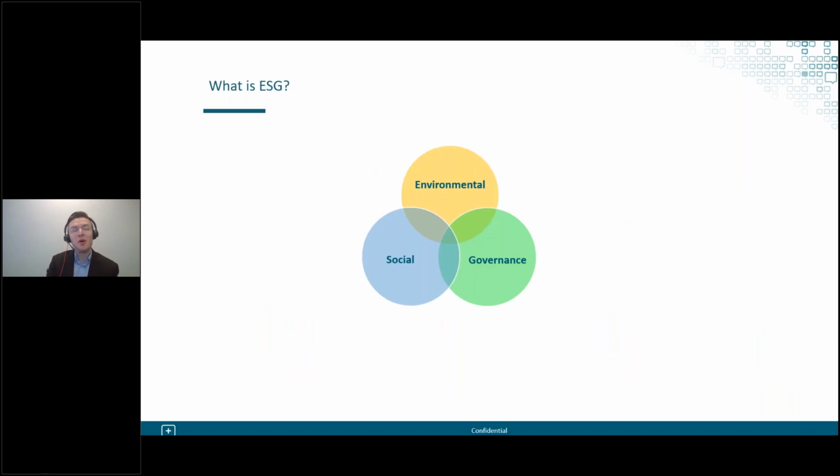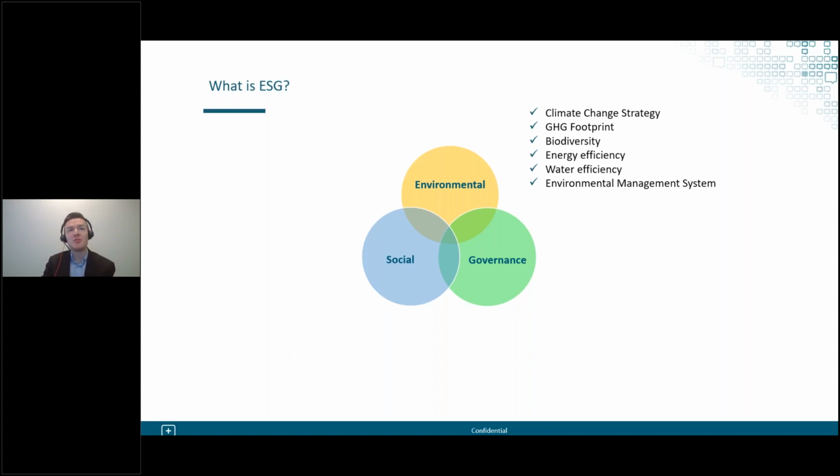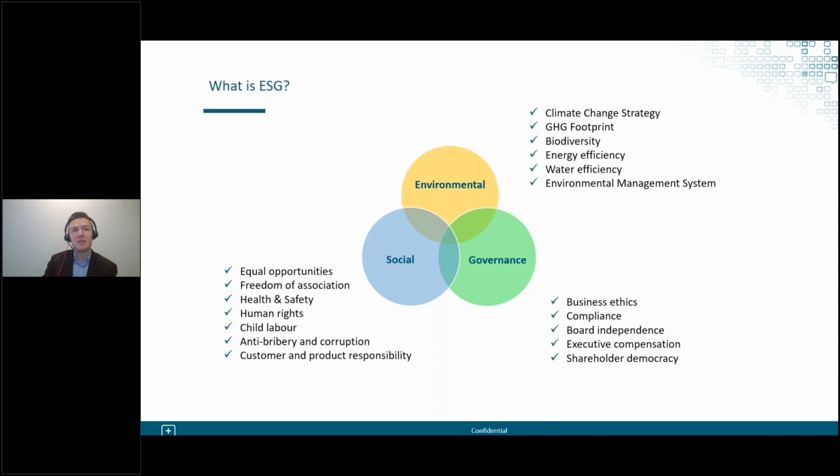So I'm sure many of you on the call, hopefully most people on the call, who have a large audience today, are familiar with ESG. But just at a very high level, when we talk about ESG, we're talking about environmental, social, and governance metrics. So a few examples here are some of the common data points that a company might be thinking about within ESG. And the frameworks and standards out there will prioritize or steer companies on how to report within these different areas, and also what to report as well within these different areas.